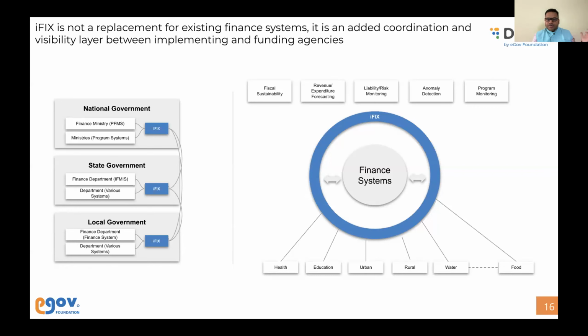Like I mentioned earlier, if a bill has to be paid and an estimate was approved and a fiscal event exists, it will tell the finance department that six months down the line, this public work is expected to be completed by this department, and an outlay of this much has to be readied at that point in time. And this helps them manage cash a lot better as well. Other things like fraud detection or anomaly detection, and monitoring the health of programs and how they're functioning, are also possible based on how we define the fiscal events and what attributes flow in through them.